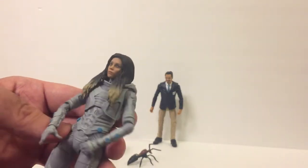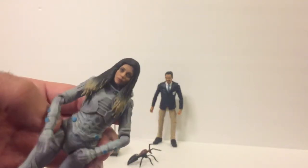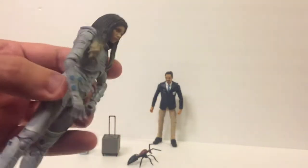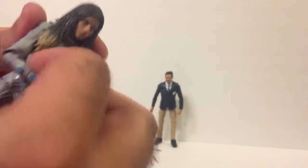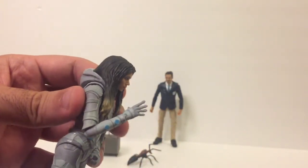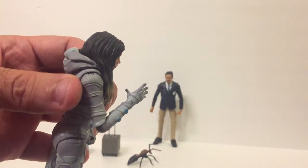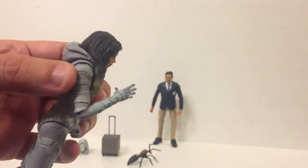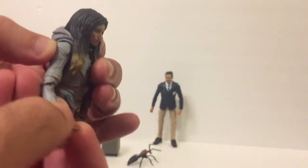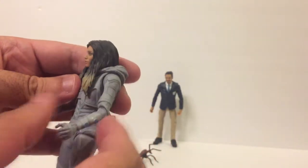So here we have the Ghost character. I actually really like her with her regular hair. I think that this is a beautiful figure. I talk a lot about the articulation for the women, well, the articulation for this particular woman is fantastic. Look at that. There are double jointed characters that don't have that kind of elbow pull the way that she does. I mean, this is fantastic, the way that she can actually move her arms. Look at that. That is great.